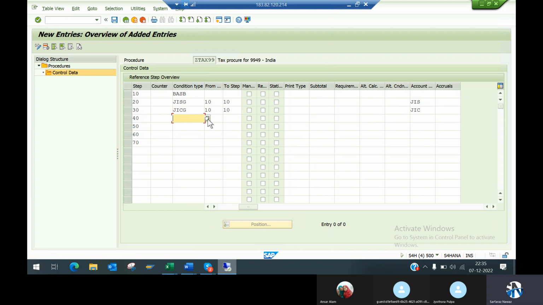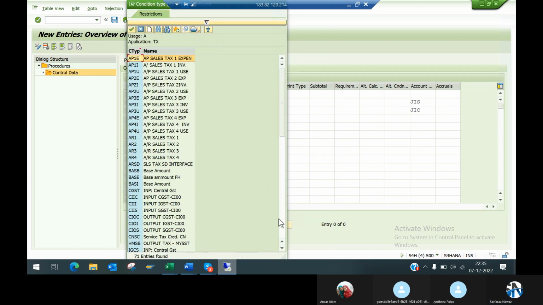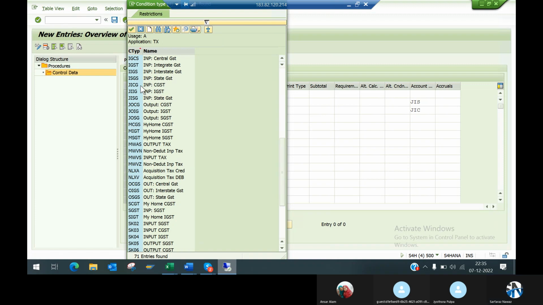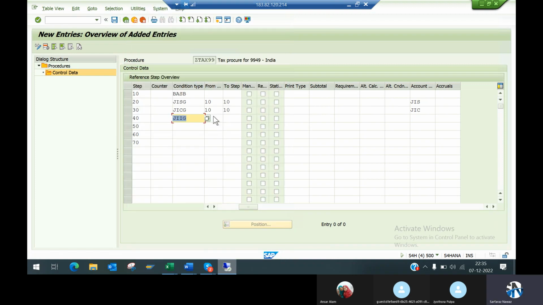For IGST, you take JIIG, 10 10. Okay, JII. Okay, it will come here, but I remember then I have given JII.